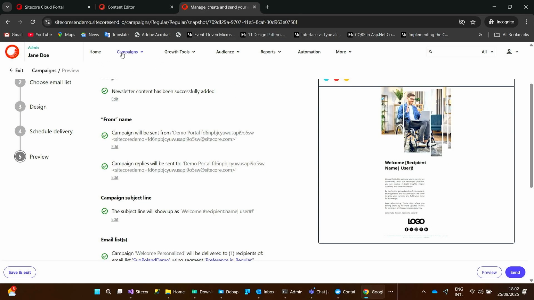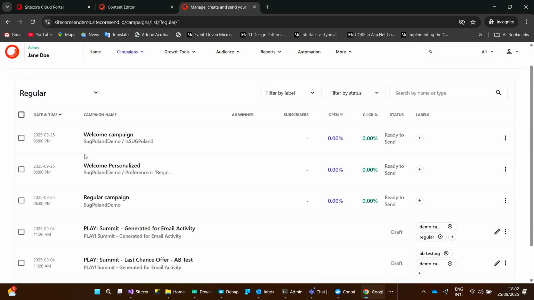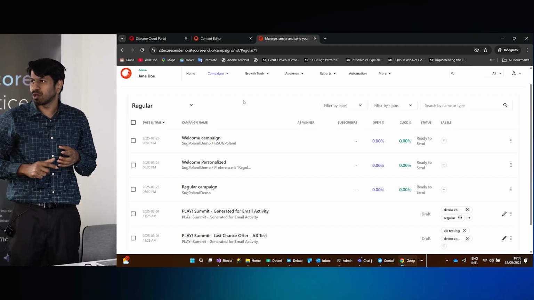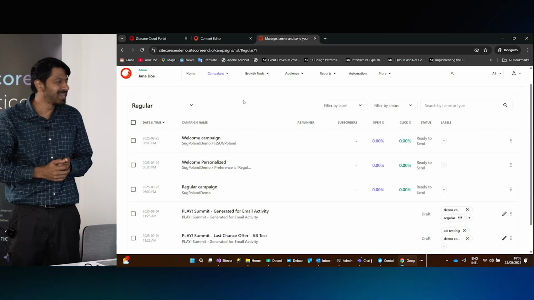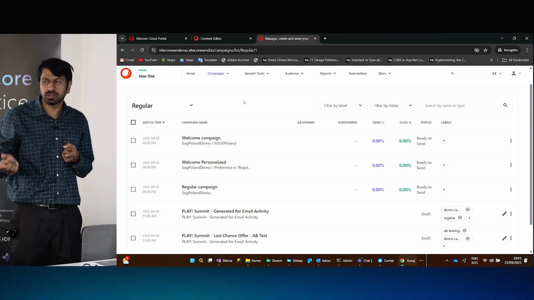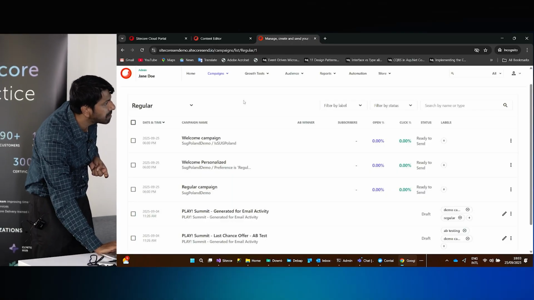Okay, the campaigns are sent. So let's go back and open up the campaigns once again. They are all now ready to be sent. I think it will take about a minute, because usually there is a one minute delay, so that if by mistake you have sent out a campaign, there is always a way for you to cancel it. There is always a minute delay between when you press the trigger button and when the campaigns are actually sent. Within that time frame, we will be able to see.